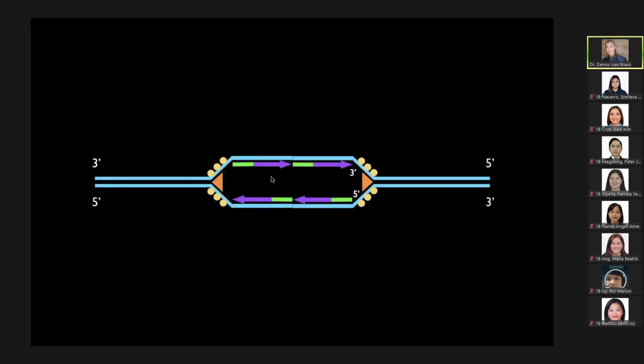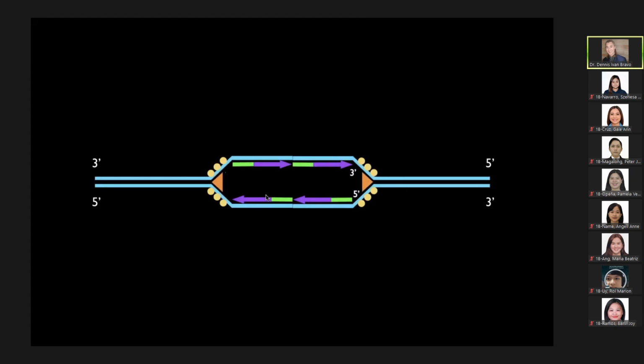Okay, so question, there are 4 fragments here. Which one are the leading strands? Let's say this is number 1, number 2, number 3, and number 4. Sino dyan ang leading strand? Anyone? Ulitin, ano dyan ang leading strand? 1, 2, 3, 4. Which one is the leading strand? Parang wala po yata. Parang wala. Meron. 2 and 4 po, Doc.